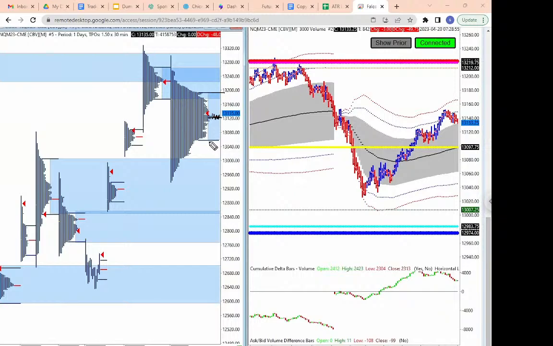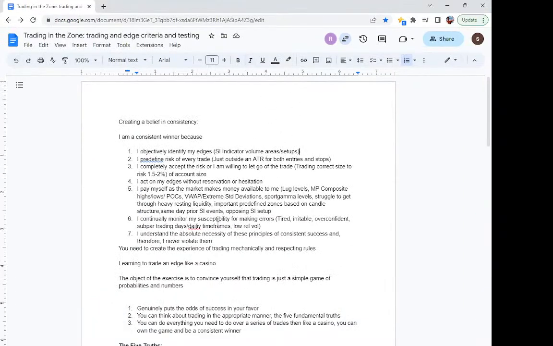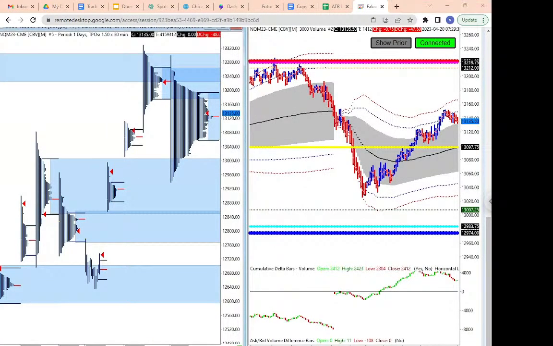These are the best places to be putting on trades if you're gonna trade off the market profile. We don't have any of those playbooks yet, but I'm going to have more playbooks based on market profiles, highs and lows. When it breaks out, comes back, breaks out, comes back, these are really good areas to trade, to get out of your trades. Some of the areas that I get out, this is the Trading in the Zone document that I show you guys every week. This is for my room as well, but these are some of the areas I will get out at, and you can see market profile, composite, highs, lows, points of control. So highs and lows are very, very important. Those are the best places to trade, and we're nowhere near that, but I'm just pointing that out.